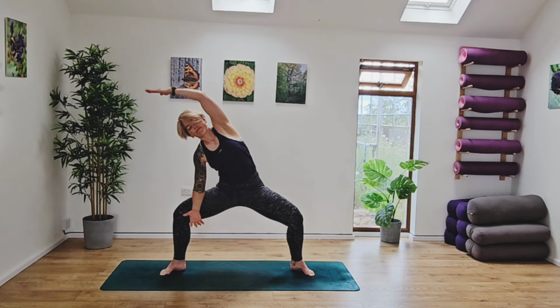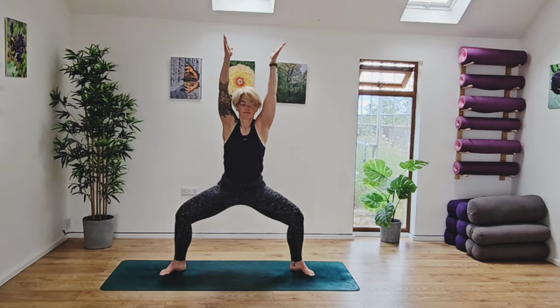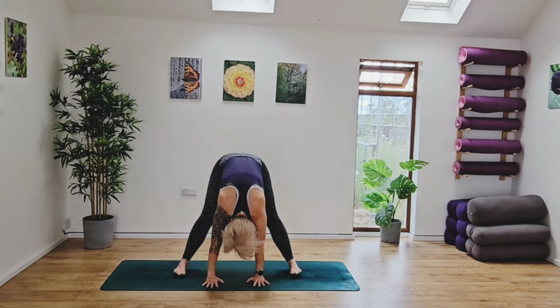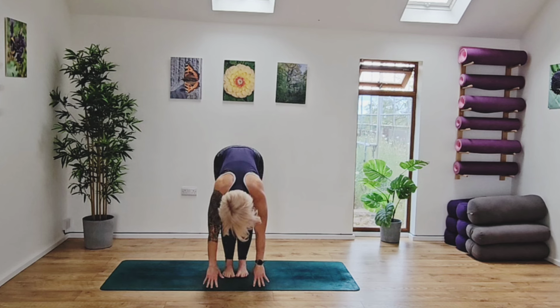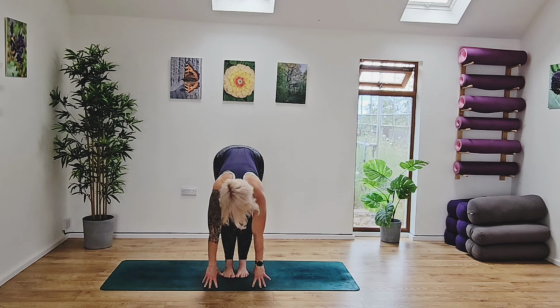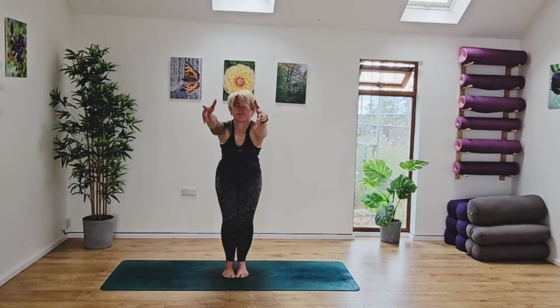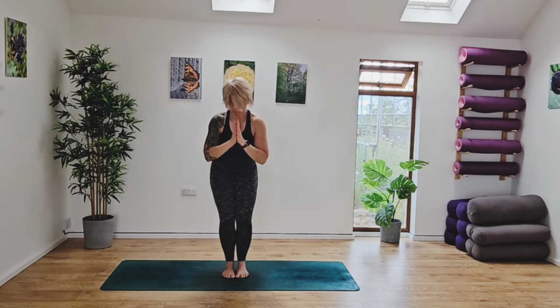Exhale, great work. Inhale, rise. Reach your arms up high to the sky again, this time coming right up into the tops of the toes, still staying on the toes, extending the arms out in front of you and releasing the heels down, heel toeing the feet back together. Deep breath in, exhale, forward fold. Inhale, half lift. Exhale, forward fold. From here, sweep the arms back up high to the sky and take hands to heart center.